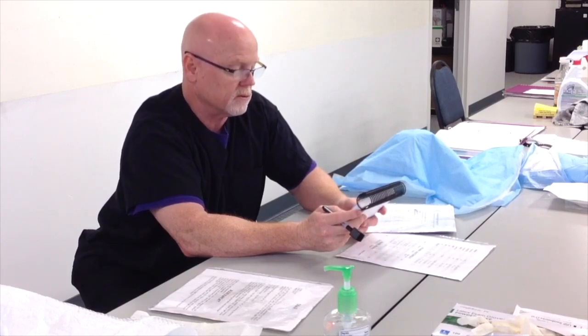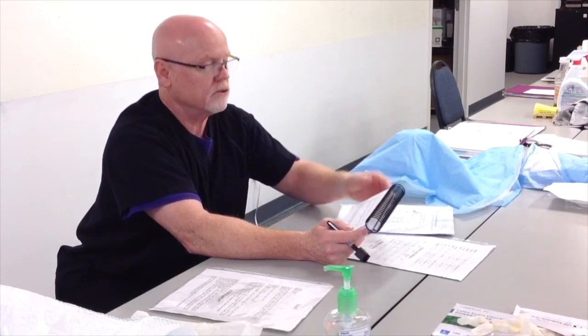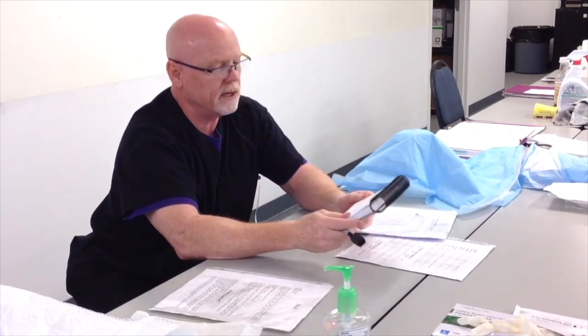And just to kind of give you an idea of what the clinical notes may look like, you could say at 16:30 bladder scan revealed 240 mL of retained urine in the bladder. Per doctor's order, sterile intermittent catheterization performed with a 14-French catheter. No resistance noted during procedure. Now, there was no urine there, right? So there's no reason to chart urine. So that's kind of an example or a sample of what you would chart if you were to do this task right here.